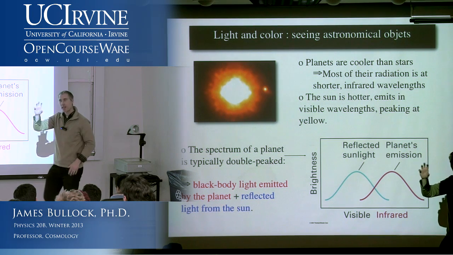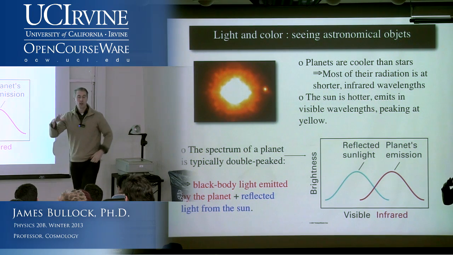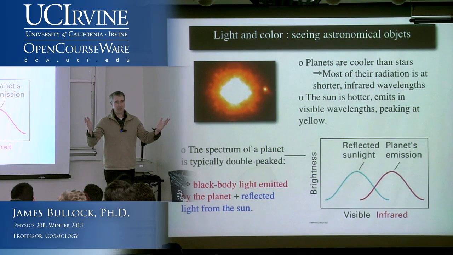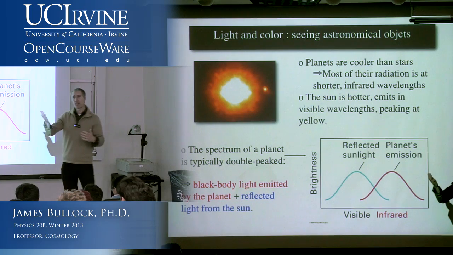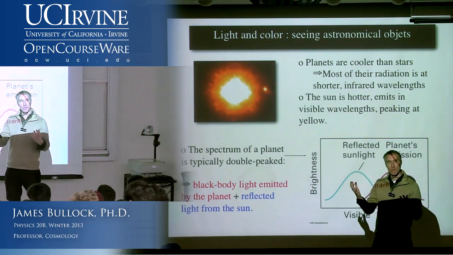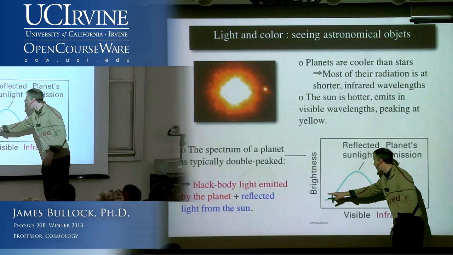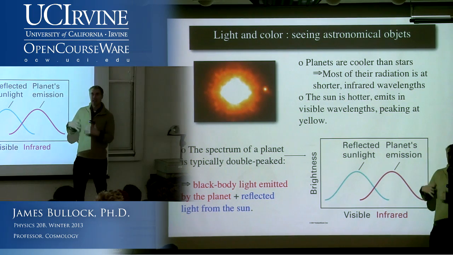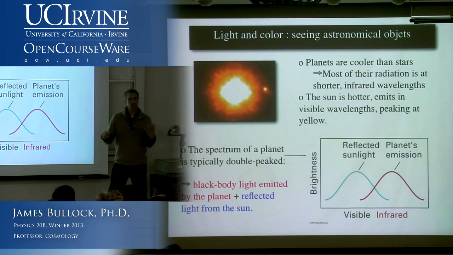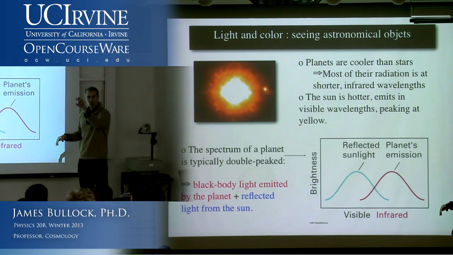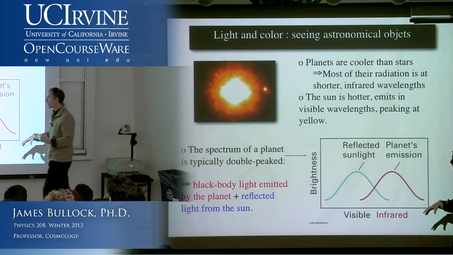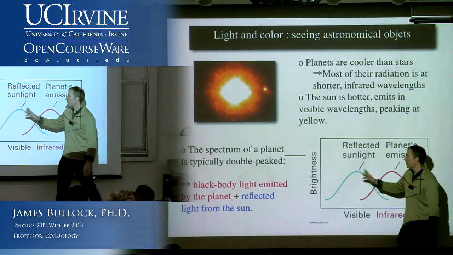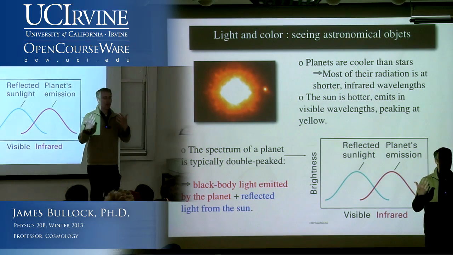Well, first of all, you would see the light just reflected off the planet, right? So sunlight coming into the Earth, a lot of it's just reflected off by clouds and things. And then there's another component of the light that's coming from its own emission. So to first order, you would expect a bump from reflected light in the visible, and then another bump from the emitted light, the infrared light from the planet. And so if you were studying a planet and you just wanted to look at the light coming from it, you'd be learning about not only itself, its own temperature, but there'd be a second component in its spectrum that had to do with the reflected light from the star it was sitting around.